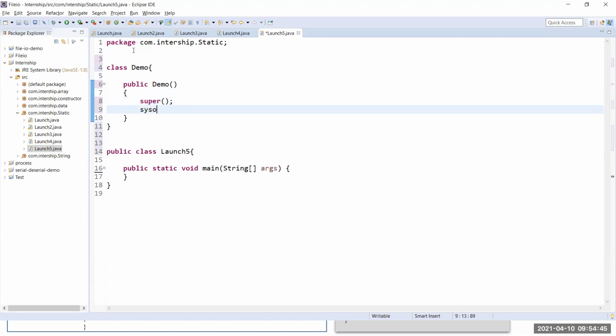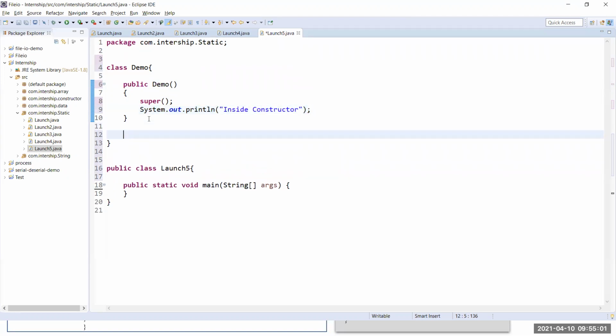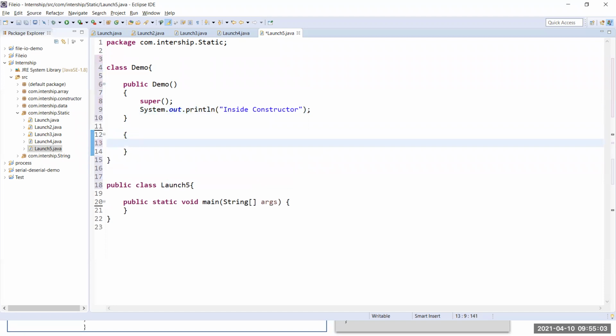After super, I've written, let's say, "inside constructor." And at the same time, I'll say here there's a non-static block. I'll say "inside non-static block."